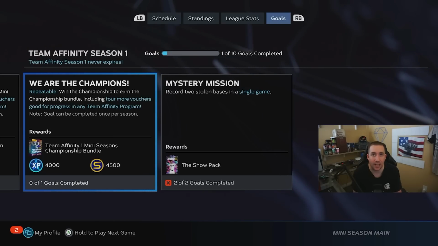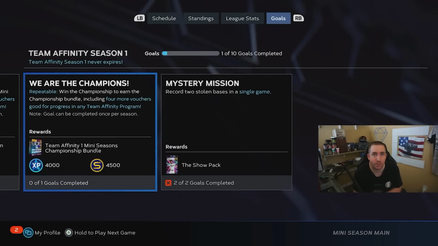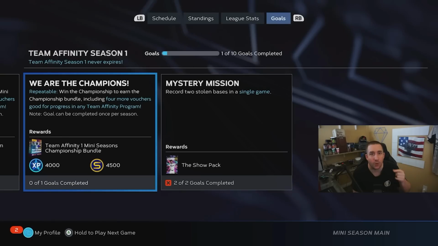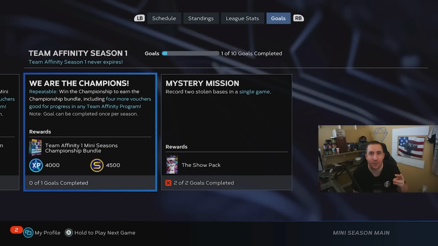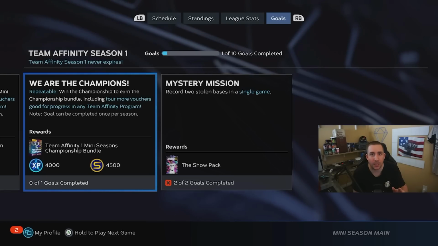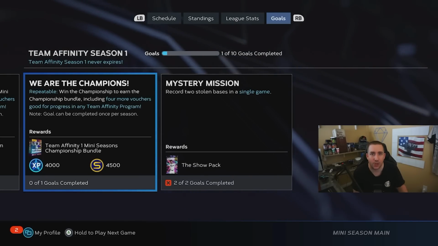If you guys need any help with mini seasons, I have a mini seasons tutorial on my channel. Just go look at my videos, search mini seasons tutorial on my channel. You will find that I have tips and tricks for mini seasons to help you out, including custom stadium. You don't have to play all 28 games. You can just hit bombs almost every single bat. You only have to play mostly home games. Don't play away games if you don't have to.